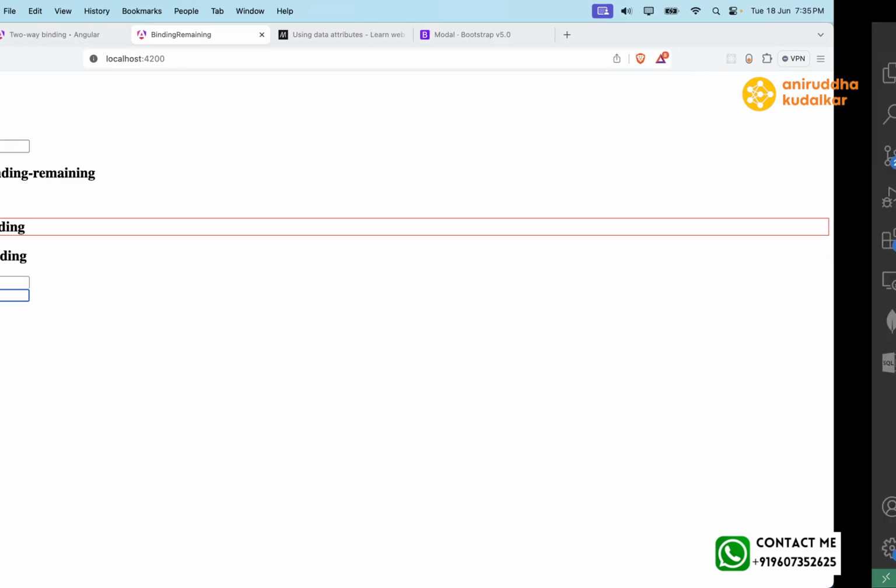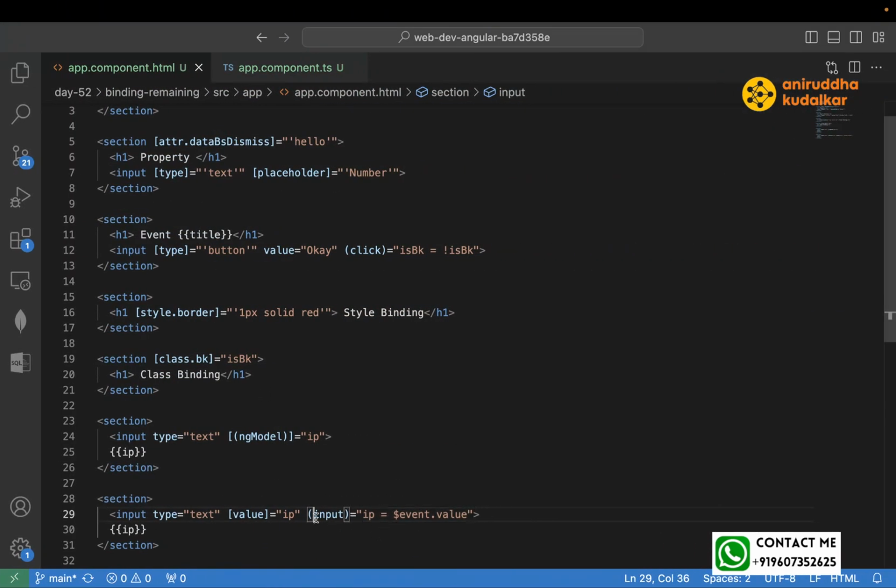Okay, now the concern is that this thing, event.target.value.